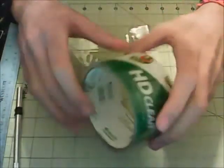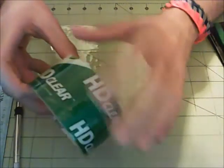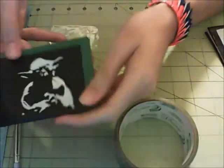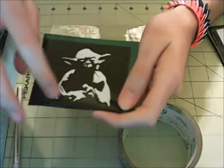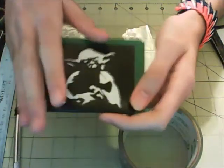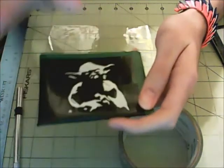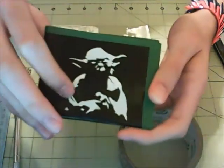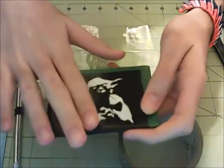Alright, so using the clear packaging tape is really simple to seal down the designs in your wallets. It's really cool if you want to preserve it, and if you're working with something like really small cuts like this, like on this wallet here for the Yoda themed wallet. I had to cut out all this small stuff right here, so I didn't put the clear tape on this one at the time since it wasn't going to be used by somebody, so I just leave it be. But if you're cutting out small stuff like this, you definitely want to use clear tape on it to make sure everything stays down and it looks nice.